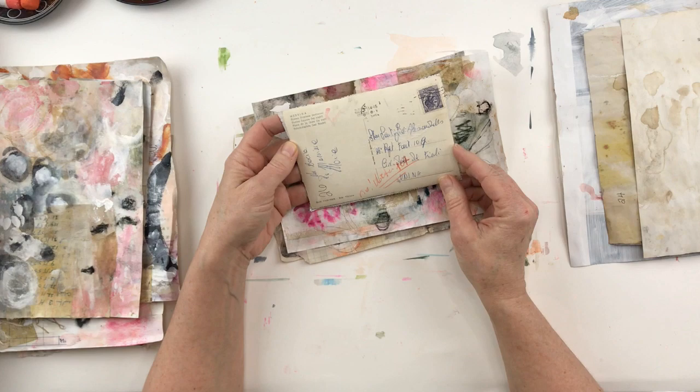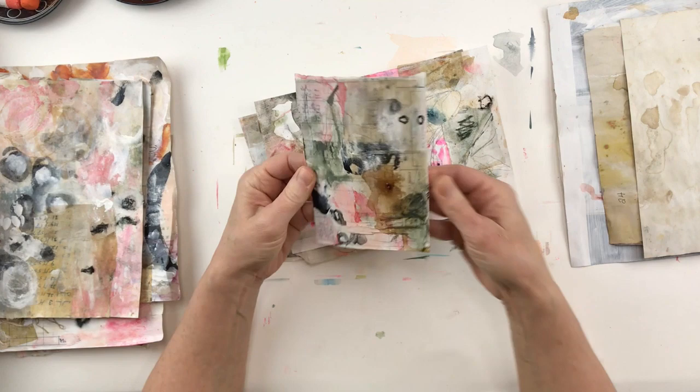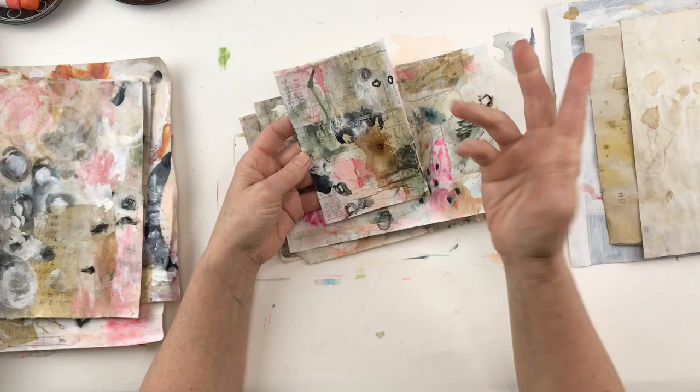So I covered the photo side of the postcard so I could keep this, and I added the tea bag, which is one of the big ones here. And then I just added some ledger paper and some more coffee, some pastels to finish that one off.